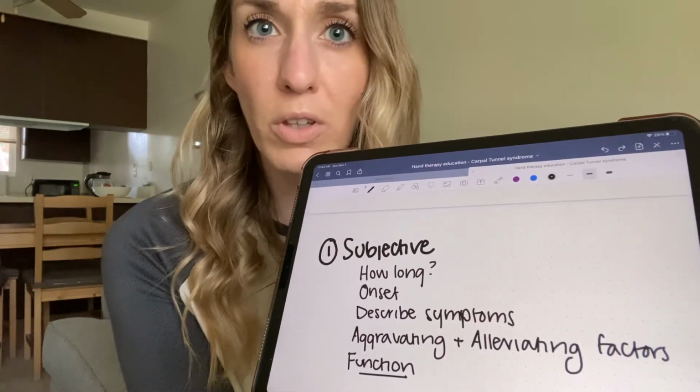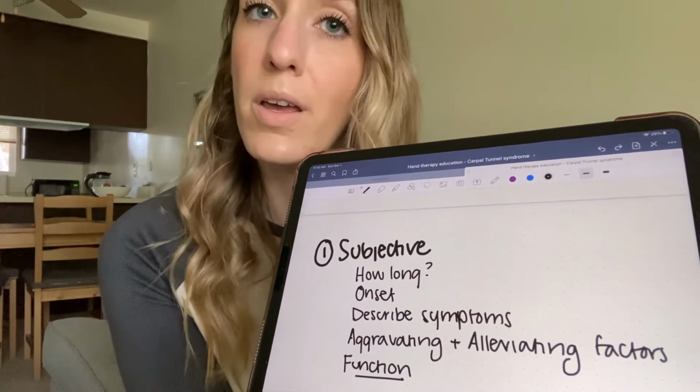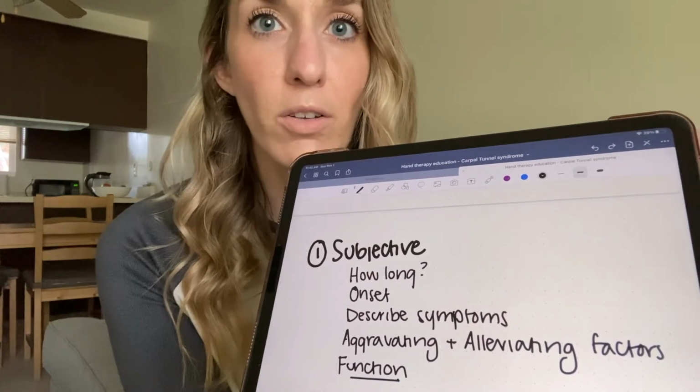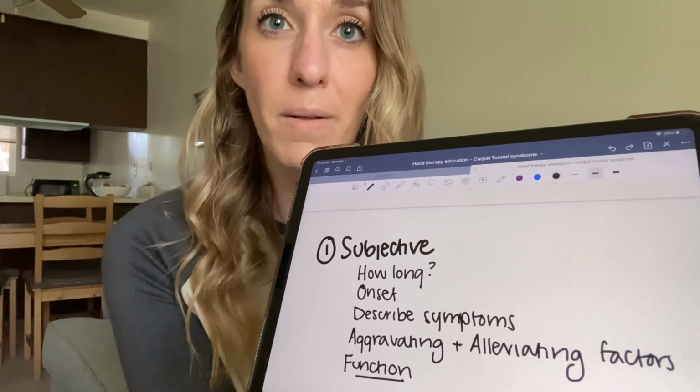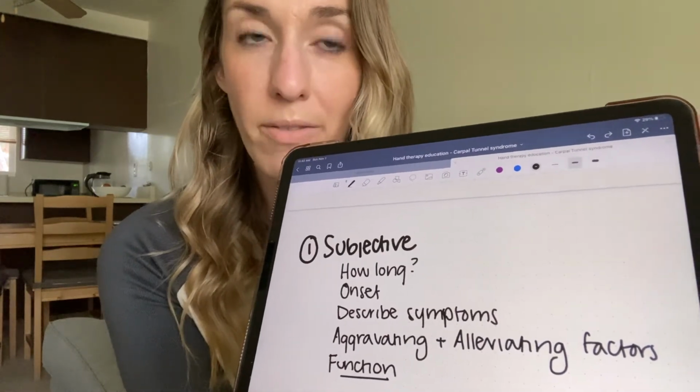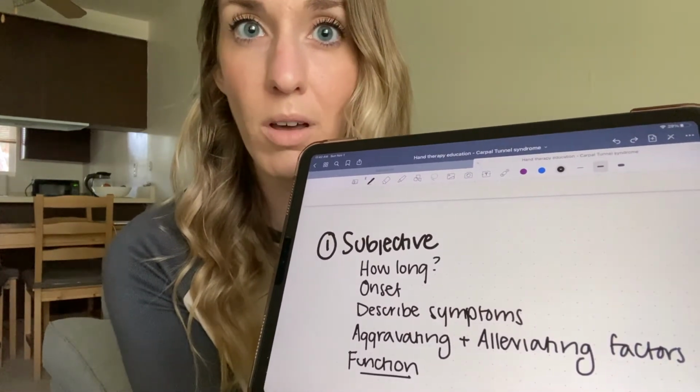I like to ask them to thoroughly describe the symptoms. Show me where you're feeling it. When does it come on? What are the aggravating and alleviating factors? Does anything make it better? Does anything make it worse? What kind of activities are you having trouble doing? Do you drop things a lot?